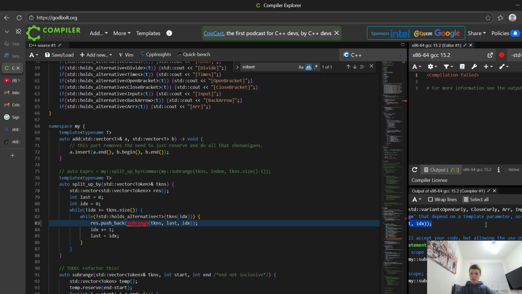No arguments that depend on the template parameter.